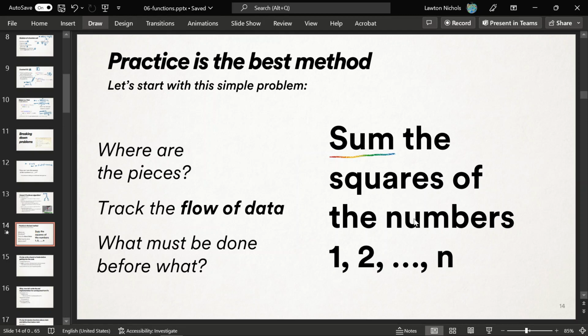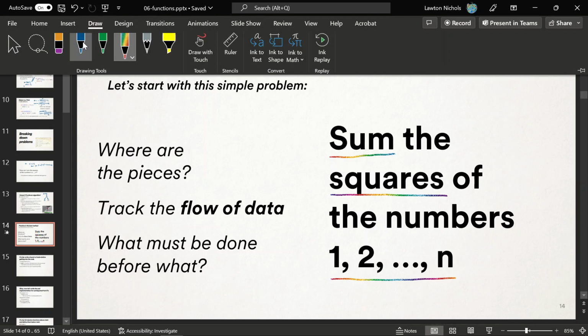So that's one piece. I also need to be able to square numbers, right? If I knew how to do that, that would make my life easier. And then finally, I need to start with the numbers 1 through n so that I can bring them through that process of squaring them, summing them, all that kind of stuff. So those are the 3 different pieces that I see. Does that make sense to us? You see how I broke that down? Those are the 3 pieces of this problem. And they're all kind of independent from one another.